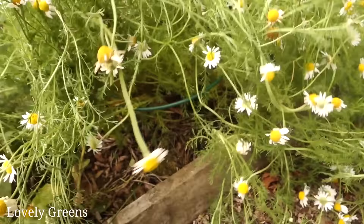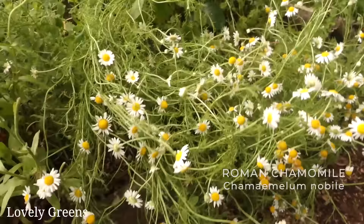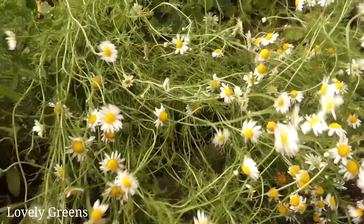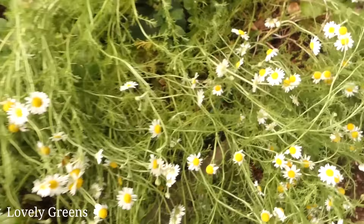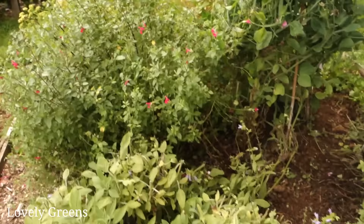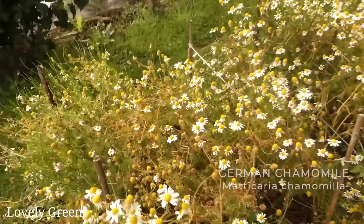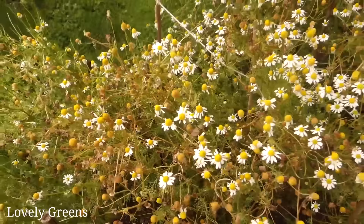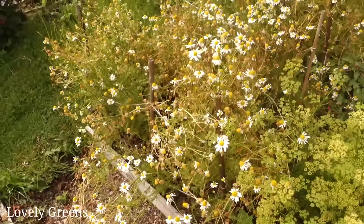This is my little patch of Roman chamomile, tucked in here on the other side of the lemon balm. You can see it has the same types of flowers as the German chamomile, though in tea it's a little bit more bitter. It's very floppy, even though it's supposed to be the type used for lawns. The German chamomile over here is coming to the end of its season — a lot of the flower heads I haven't picked have started to go to seed. I don't sow this any longer; I just let it self-sow, and there's often chamomile that pops up in the pathway that I transplant back into the same place.